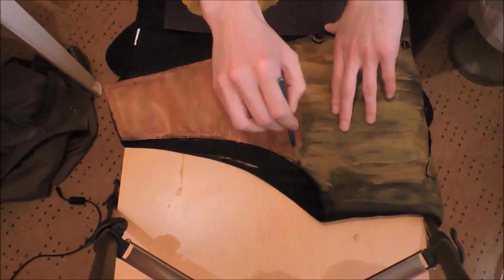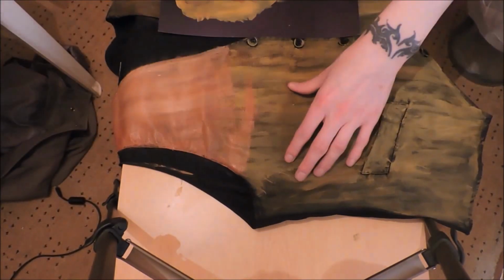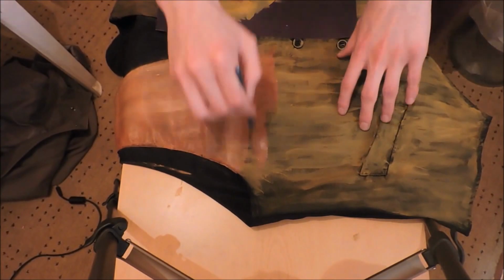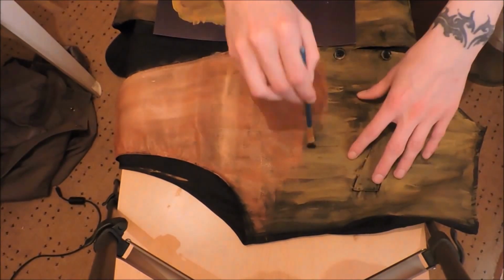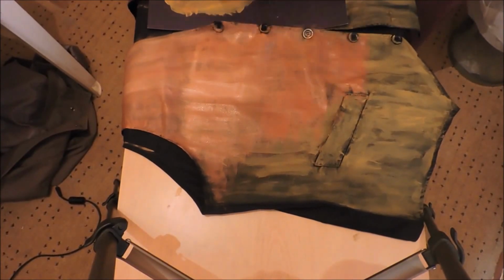Once you've started building up the colour, get some of the white acrylic and put in some vertical brush strokes towards the button on both sides. This will add highlights to the waistcoat. I added the white acrylic before the burnt sienna had time to dry so that it would lighten up the sienna instead of just a white streak.